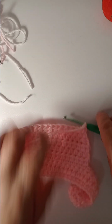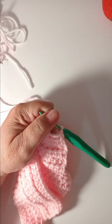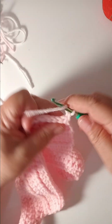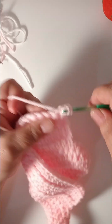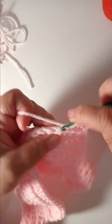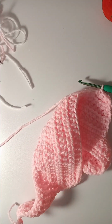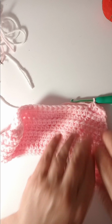So that would have been row 9, which is just straight half double crochet across to give you 26 stitches. The next row, we are going to half double crochet two together in the first two. We are going to half double crochet across to the last two stitches. And once you get to them, you are going to have 24. That is going to be row 10.